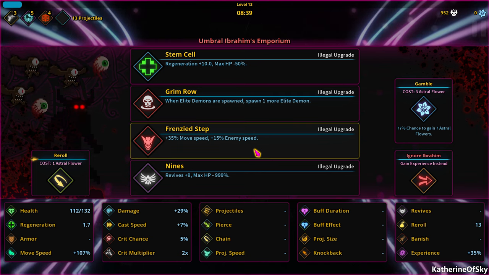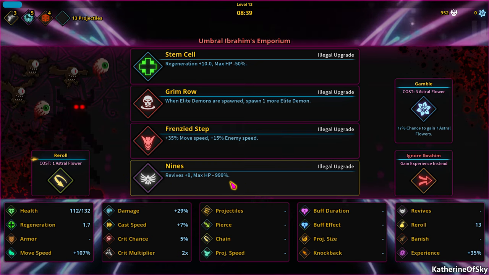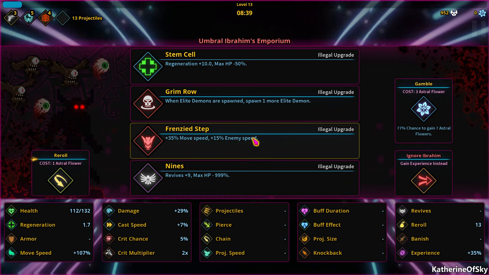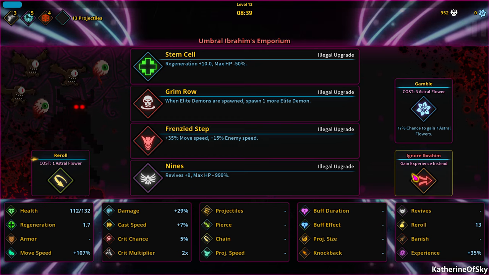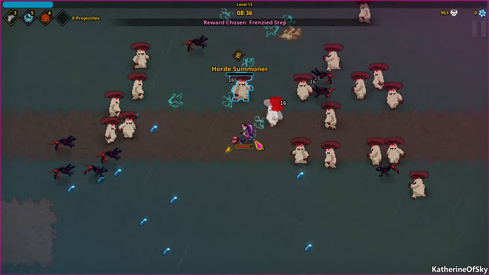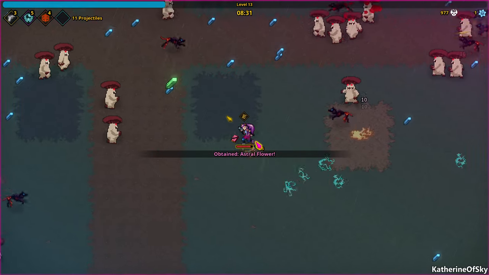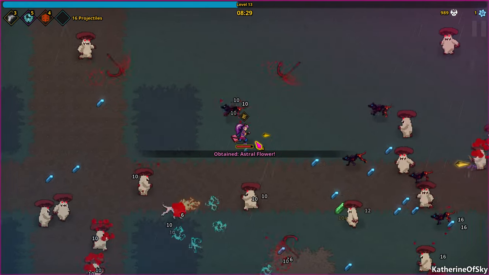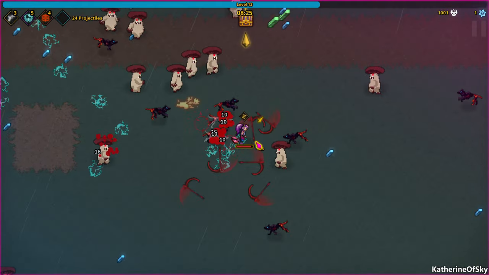Move speed. Revives. Oh, but you only have one thingy. No, I don't really want any of them. We could ignore him and get experience instead. Maybe we get the move speed, because it'll make us much faster, and the enemies do get speed, but it's not to compete with our speed. It's not even near as quick. So this seems good. I like the speed here, that's not bad.